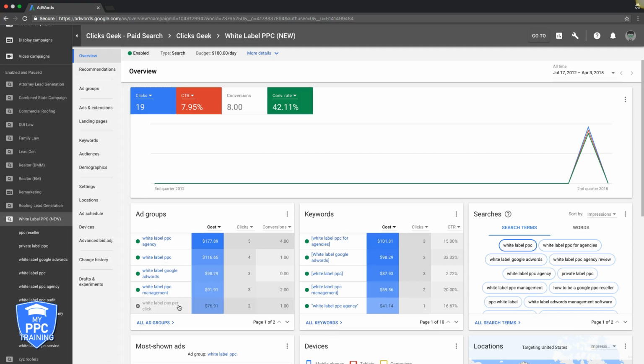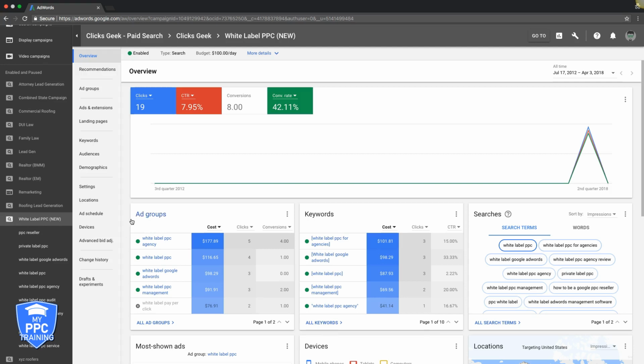There's a few factors that you need to take into consideration, like your keyword match types. I would highly recommend that you only use exact match, phrase match, and modified broad match. Do not use broad match keywords in your campaigns. You're going to get crushed if you don't know what you're doing. So if you're not fairly advanced with AdWords, I would not use broad match keywords. Now, if you don't understand keyword match types, that's okay. I'm going to put a link to a video where I go over them in detail and explain which ones you should be using and which ones you should not be using. I'll drop that in the description below this video, so make sure you check that out.